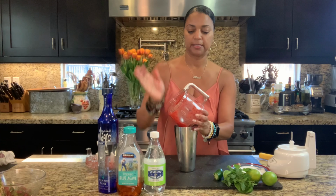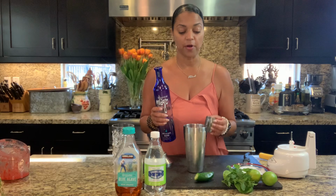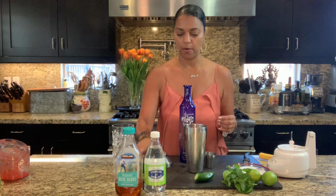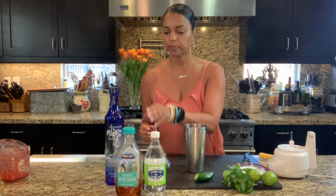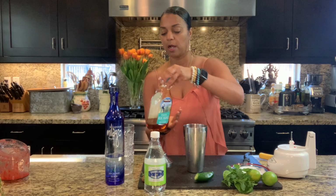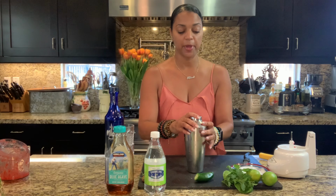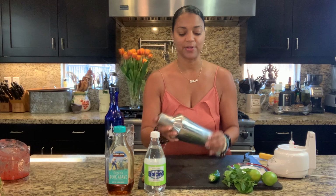All right, now we're gonna add our tequila. We're gonna do 3 to 4 ounces depending on how strong you want it, okay? I've already put a few in there. And then we are going to do 2 teaspoons of agave. You could also use honey. I'm just, you know, I don't measure here. Boom. All right. Let's shake it up, baby. I already have my ice in there. So my ice, muddled strawberries with a little jalapeno, agave. Let's do it.